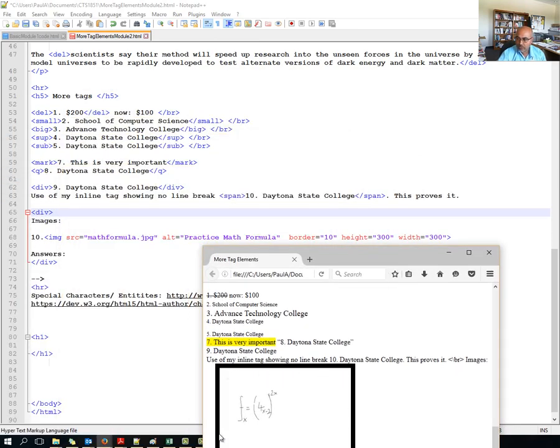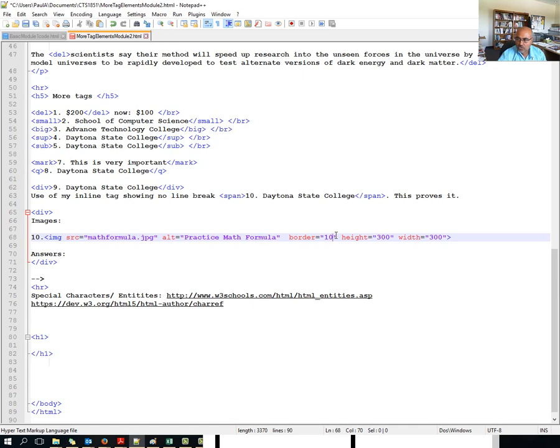So the height and the width gives you the image size, and I can play with this thing. So I go back and do maybe a 1, and the height and the width, instead of having 300, I'll say 100 by 100. These are given by the pixel.